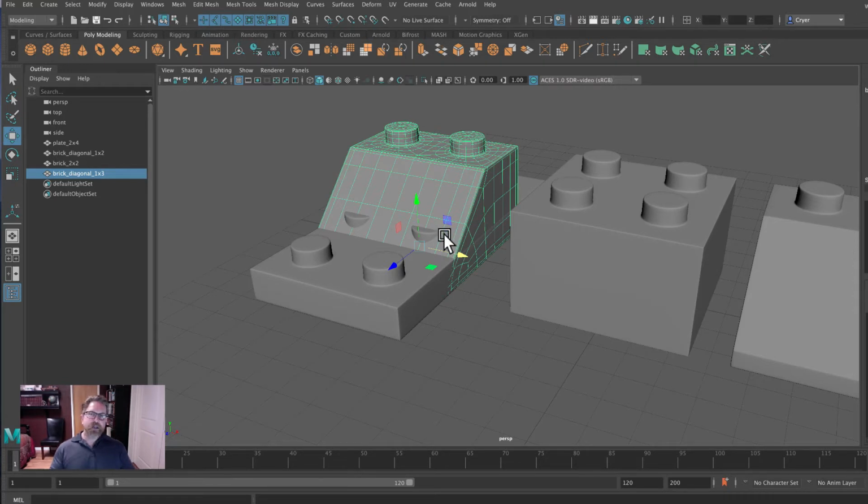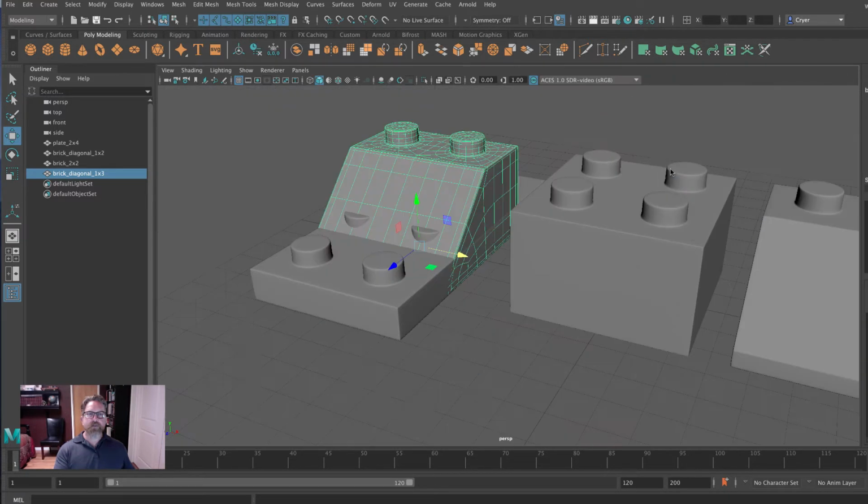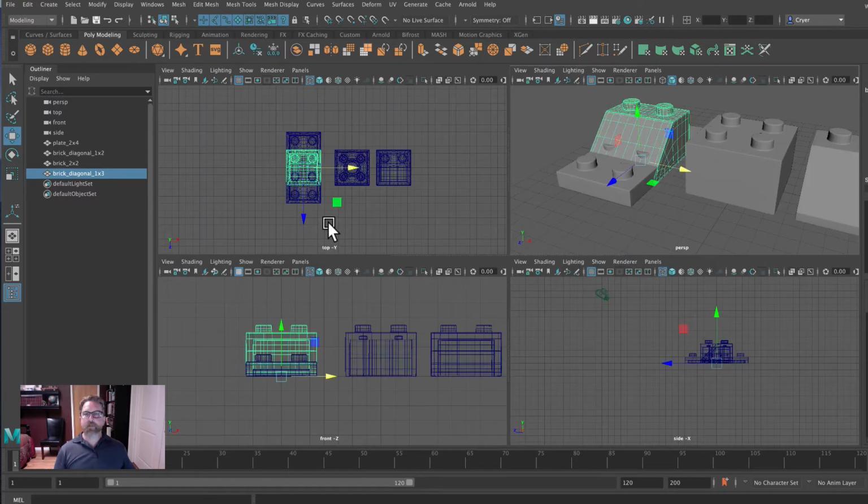Now in the perspective view here, I don't have a grid in the Y direction. So this means that we have to jump into an orthographic view. I'll tap the space bar, and that minimizes or maximizes the particular view that you are currently in. So I can minimize or maximize the perspective view, and that's switching between my single view and my 4 view. A quick word on the orthographic views.